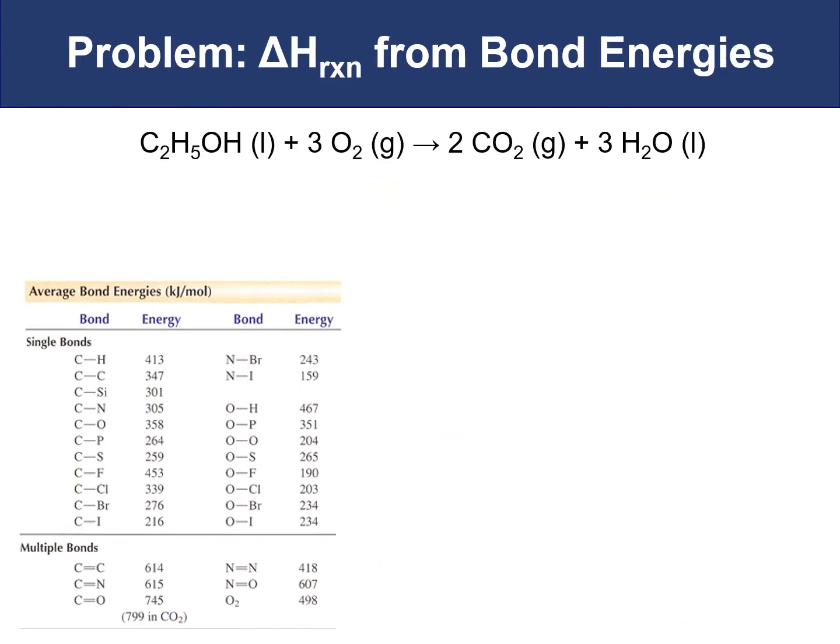So putting this problem into action, our table here is actually a shortened version from the previous one, where we've taken out a bunch of data that we won't be needing. There is still some data that we don't actually need, but this is a simplified version of the previous table. So the way that this works is you need to know what your molecules look like so you can count up the total number of bonds. So the first thing you would do with this process is write out the Lewis dot structure for each one of your components. So for ethanol, that would be carbon bound to carbon. Each one of those is bound to a bunch of hydrogen.